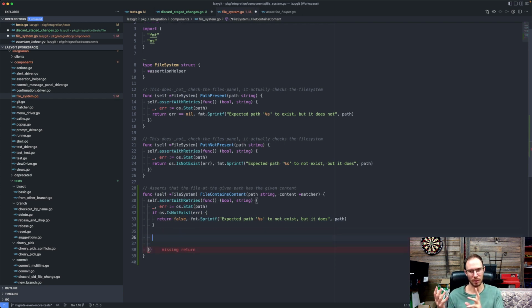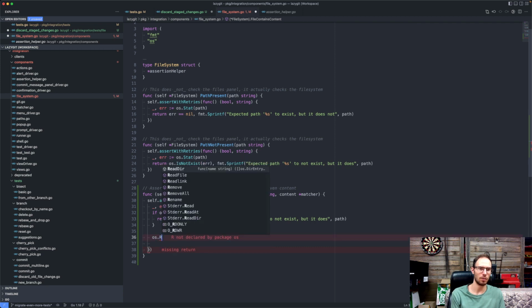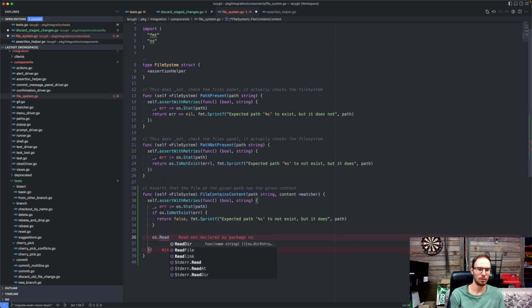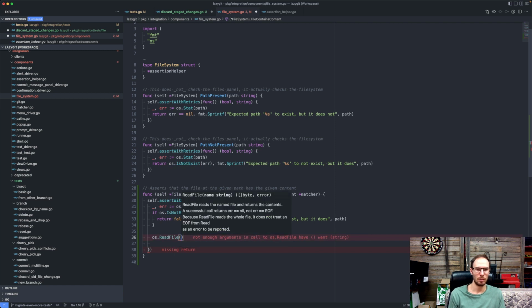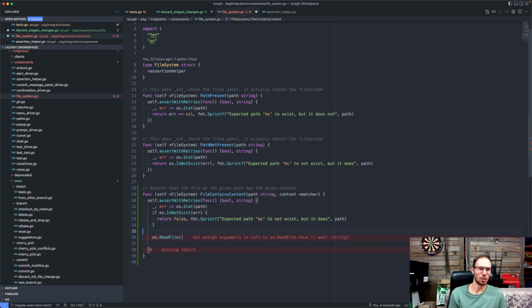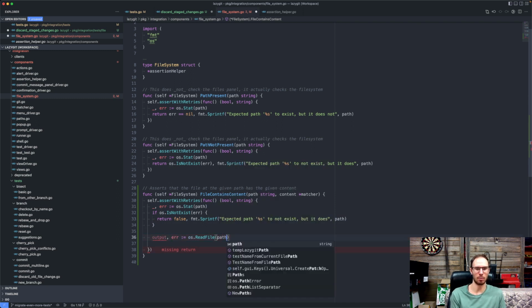If the path does exist, then I'll say os.ReadFile, which reads the named file and returns the contents. I was just wondering if that internally would just tell us that the file doesn't exist. You would assume that it would, in which case we probably don't need this thing here. So output, error equals this, and pass in the path.